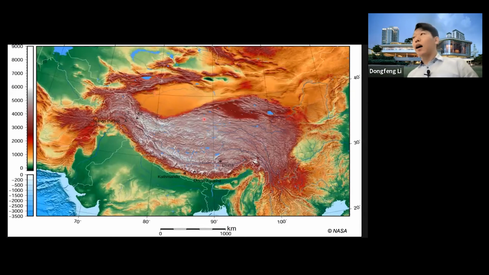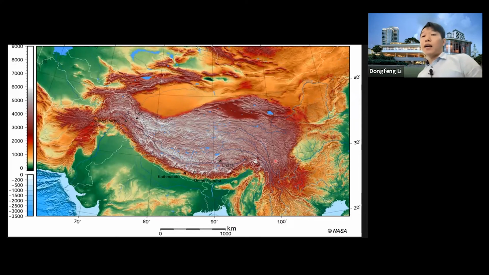I think this is really a nice illustration to show where is high mountain Asia, that you can see the area above 2,000 meters above sea level. You can clearly see the boundary. Basically, it includes the Tibetan Plateau and also the surrounding high Asian mountains, including the Himalaya here, the Karakoram, the Tian Shan in the north, the Kunlun here, and also the eastern Tibetan Plateau mountains, including the Hengduan mountain here. So for the high mountain Asia, it is really a fascinating place for our Earth scientists.